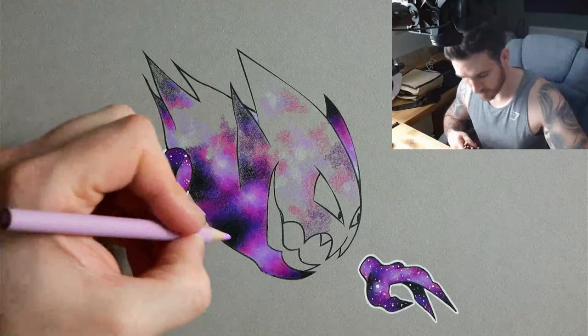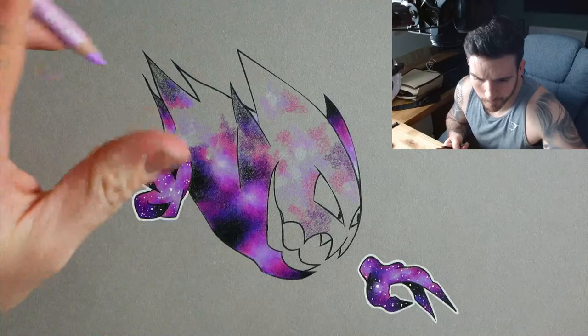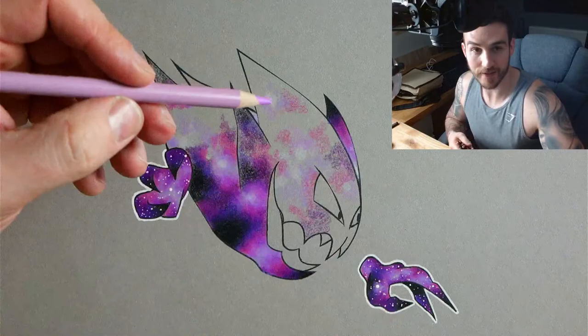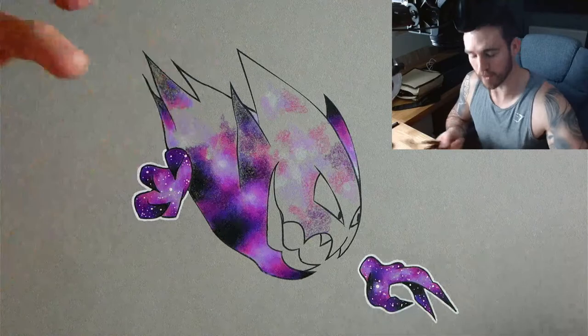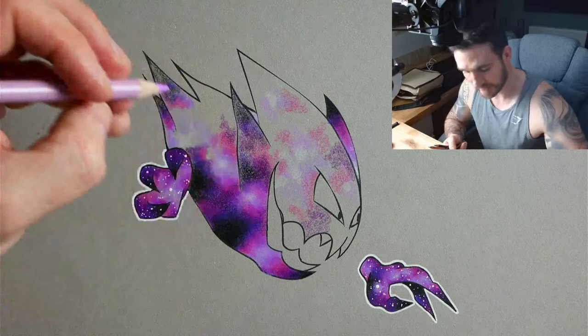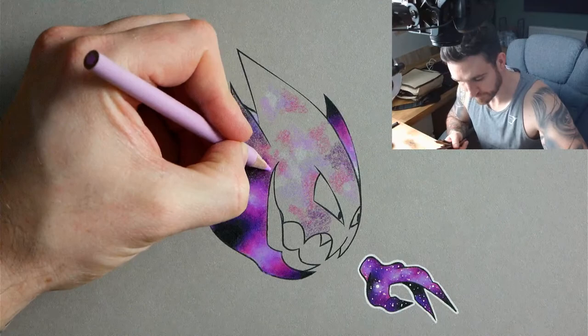Oh, I don't want to stop. I'm too impatient, yeah. You do need to have patience for it. That is the key. Something this size, you can see the size of it, it's about the size of my hand. Even if I was concentrating and going for it, after I've practiced a lot and I'm quite quick at it, it's still going to take me 4 hours. So it's quite a lot of time. But you can always make something a bit simpler, just use it as a template.